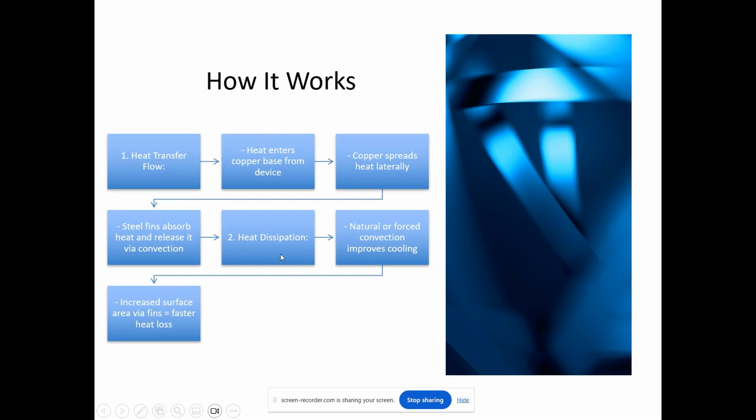And then we have heat dispersion. First, how do we disperse this heat to the surrounding, right? So sasa tumesha transfer from the component to the copper to the steel. Now how do we release it to the surrounding? We do natural or forced convection to improve the cooling. It can be loose into the air, and this is where, if the device were a heater, that's how we get the heat to the surrounding air. Air blows over the fins, takes away the heat, and we feel the heat in the surrounding. But this is for cooling. Also, air blows across the fins, takes away the heat from the fins, and the cooling happens to the device. So heat to the surrounding, cooling to the device.